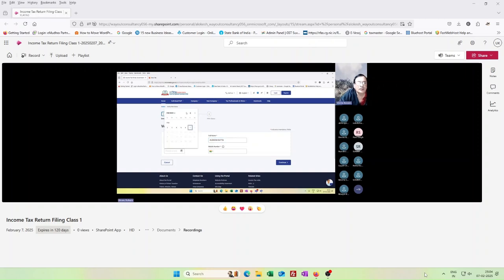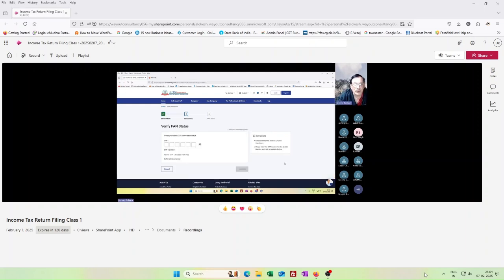Date of birth, 14th April 1959 is my date of birth. Mobile number, just continue. OTP has come in my mobile. I have to put it in.